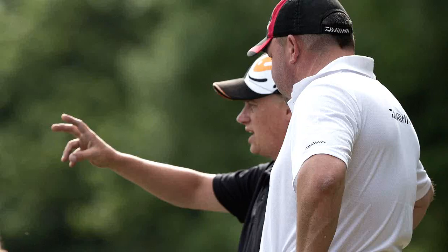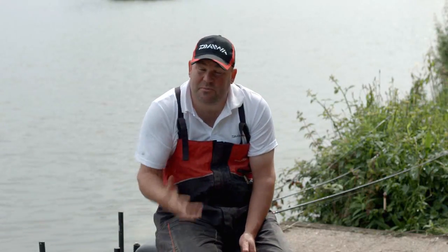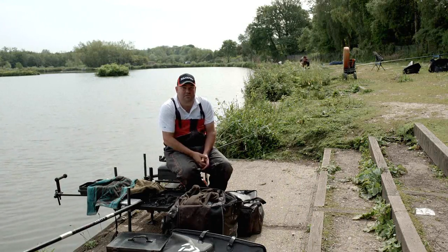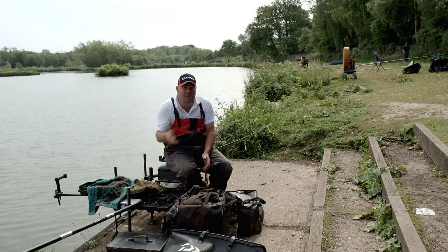I think the pegs to my left are going to be very good. I've got Paul Holland to my right again in open water — it's what I would have preferred, to have been in open water. I know he's going to fish a waggler and straight lead match and he will be very hard to beat. But you've got to fish to what your advantage is, and today I've got the point of the island — that's my advantage. If I'm going to win the match, that's probably how it's going to be. You'd be a fool to ignore anything like this that's in your peg.